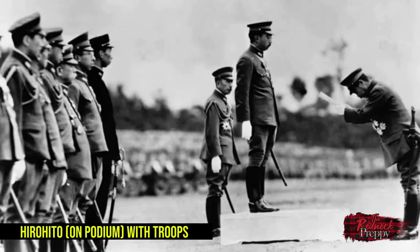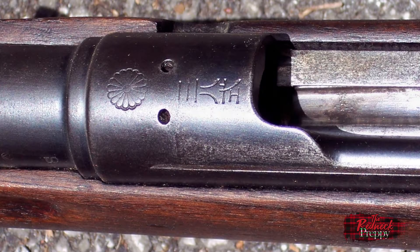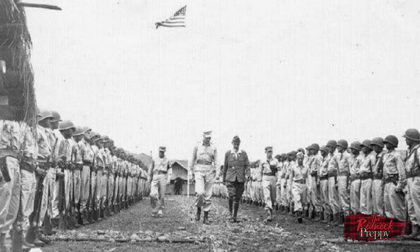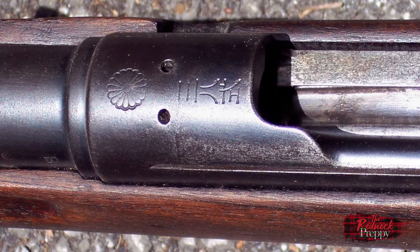Fast forward to the end of the war. After the Japanese surrendered on August 15th, 1945, the Emperor was still viewed as a deity, at least until January 1946 when Hirohito renounced that divinity and that of Japanese emperors in general. Until then, few people accepted anything other than that divinity actually existing. That left the question of the chrysanthemum symbol on the rifle. Given that Japanese soldiers weren't keen on surrender, and even less so fans of disgracing their still-living god ruler, the idea of handing over firearms carrying his personal mark wasn't popular. So what was to be done with the chrysanthemum mark?